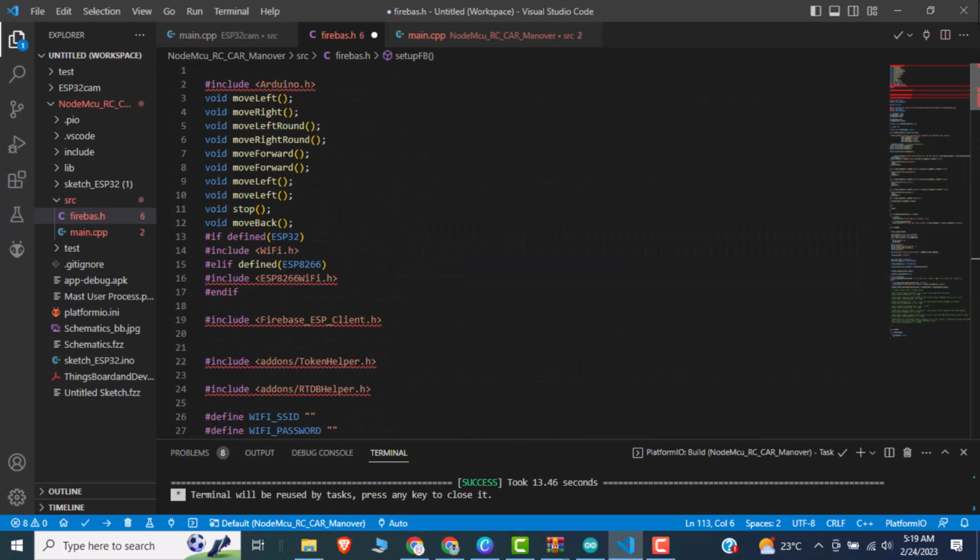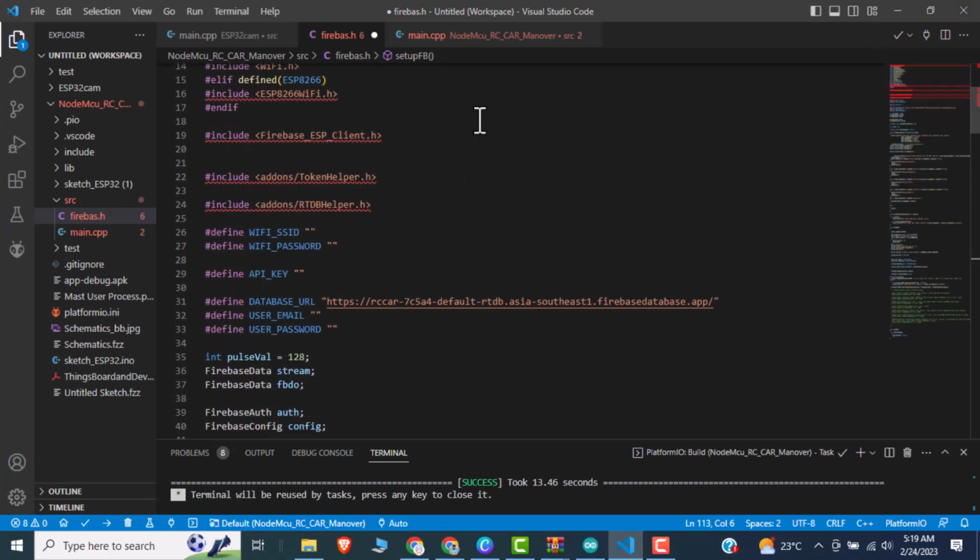And if I go to the top of it, I'm using it for the ESP8266. Include the Firebase library. I don't have this library yet in this code, that's why it shows a red line. So this library is used in this project.